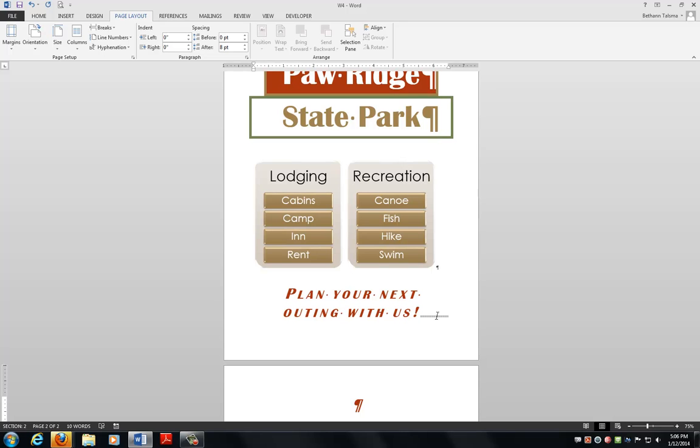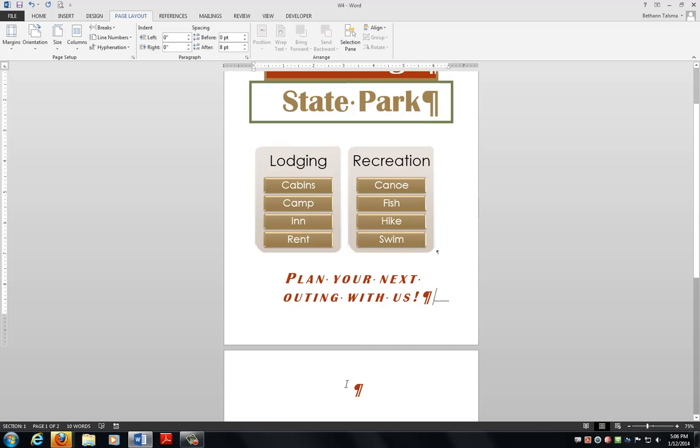However, I just never have liked it. It is an improvement. It used to be that this paragraph mark down underneath here would still affect this last line of text. So if I went to left alignment, the whole line would have gone left. As you can see from my screen, it's not. So the newer version of Word takes care of that. I'm just not comfortable, so I'm going to have a return right here at the end of that line. That's a personal preference, that I like to just make certain that line's finished, shall we say, and not going to be accidentally affected. So now I put my cursor down here on the next sheet of paper.